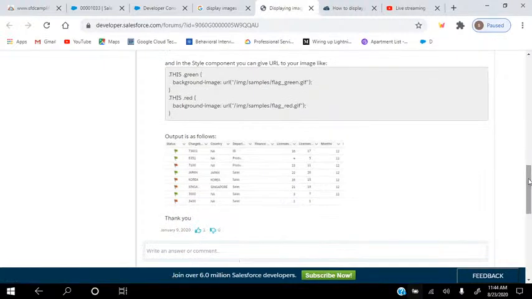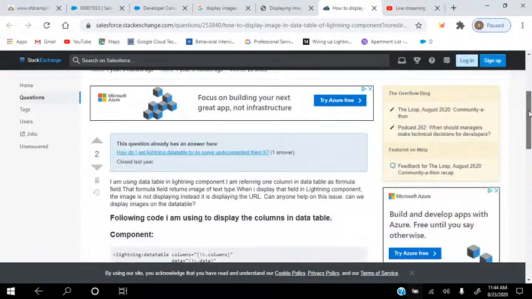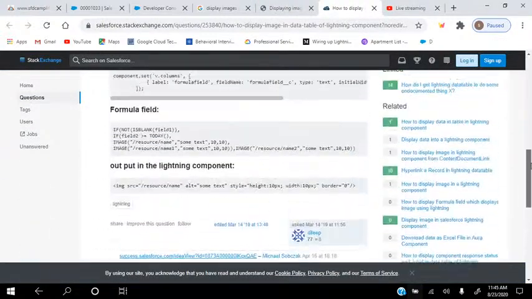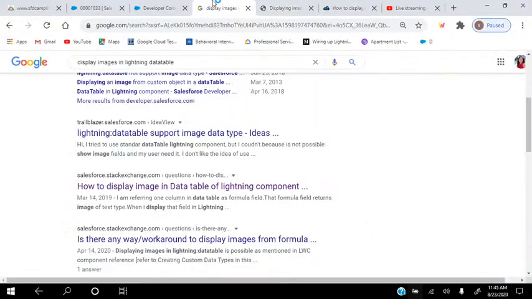According to the quick review I saw, it is showing the images. We can see that it is a lightning data table and it shows the image. It shows that we can display the list of images using the formula field. So yes, it is possible according to what we are seeing.